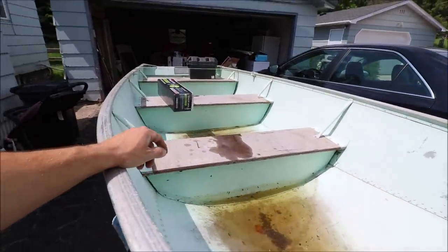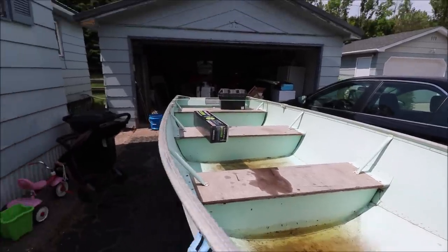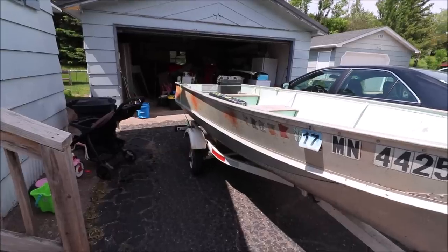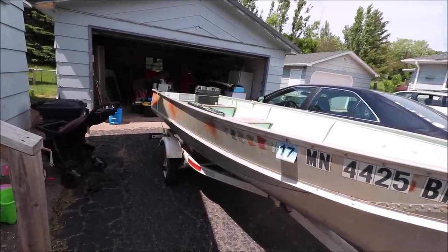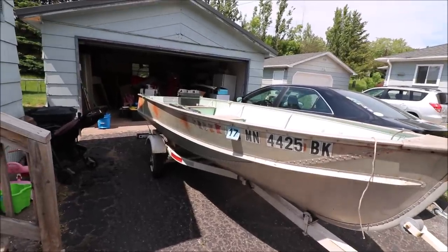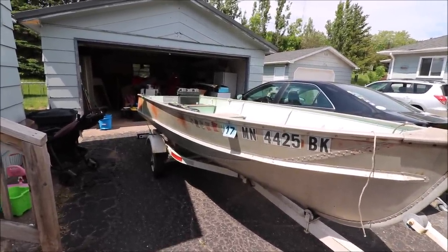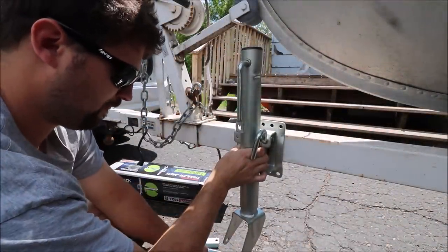I want to refinish these seats and stuff too, but we need to get it pitched up enough. And then also, I don't have the greatest back, so lifting this thing up and setting it down is really hard on me, and so putting on this trailer jack will help with that too, because then I don't have to break my back trying to lift it.